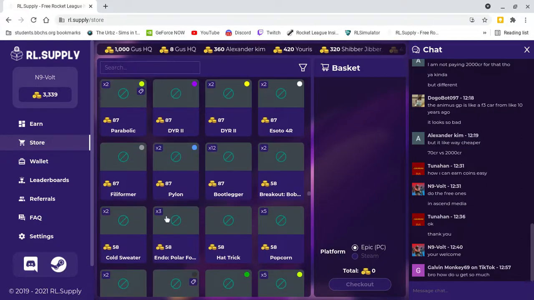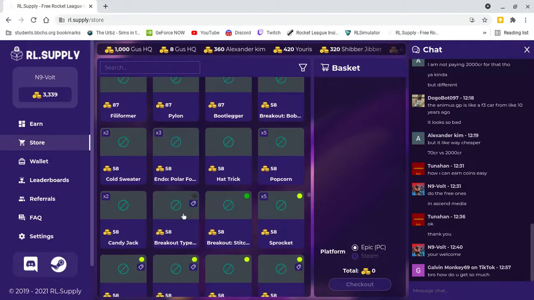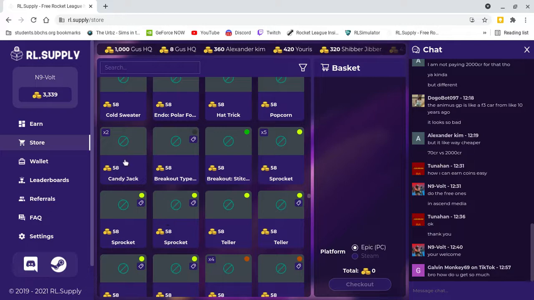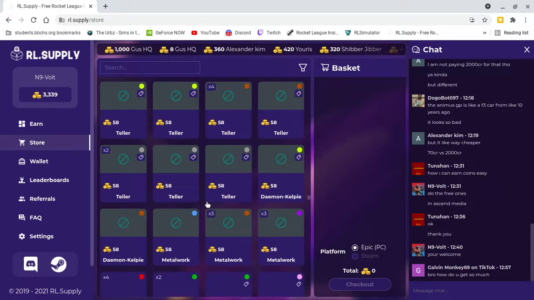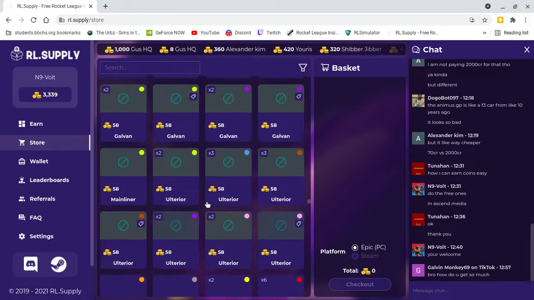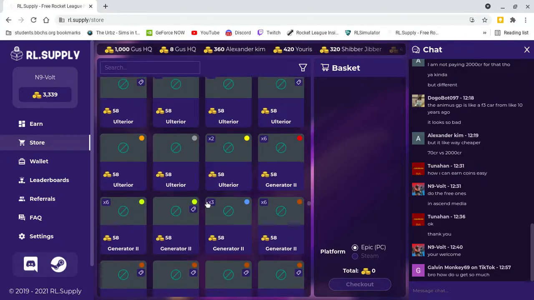I don't know if it's really worth buying the recent Striker ones. There's more Cold Sweaters. Candy Jack, which is just like a downwing item. Limited, more Metalworks, more Tungstens, more Tilliers, more Generators.